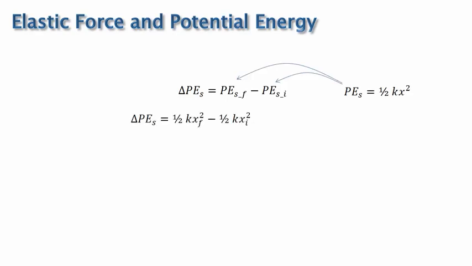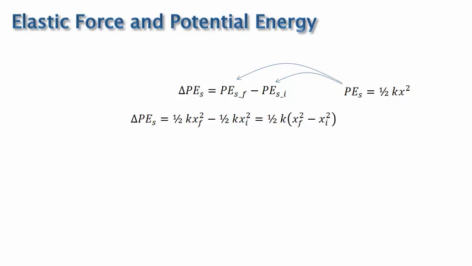And then that gives us delta PE. If we want, we can also factor out the one-half k, so the equation becomes this. So, now that we have an equation for the elastic potential energy, and therefore the change in the elastic potential energy, the last thing I'd like to do is just to expand the conservation of energy equation to include the spring potential energy.